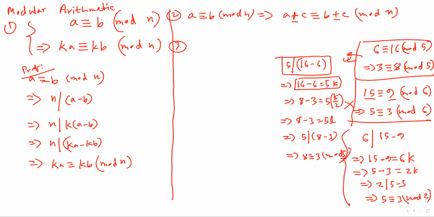So in this example, 5 remains intact because 5 was not divisible by 2. But in this example, 6 does not remain intact because we could divide 6 by 2. So something happens differently in the two cases. And the idea is the number you are dividing with, what number did I divide by in this case? I divided by 3 on both sides. And 3 actually divides 6. In fact, 3 doesn't necessarily have to divide 6. It shares a divisor with 6. This is the reason why 6 was reduced to 2 here.